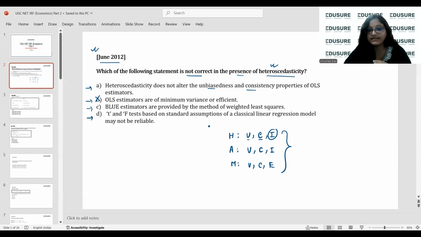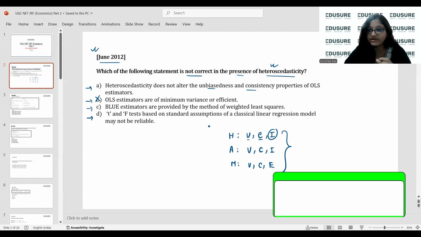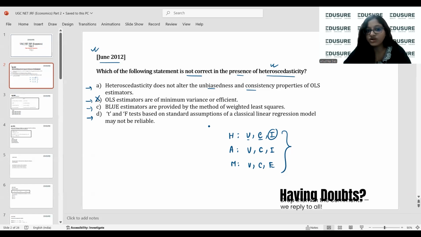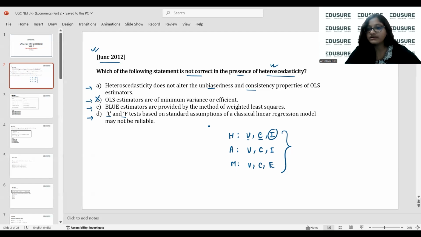That is why the estimators will have inefficiency in them. Minimum variance is not holding. That is why the standard error that you will calculate from the variance will also not be reliable. And if the standard errors are not reliable, then the t statistic, F statistic, whatever you compute, will give you misleading answers. That is why all the tests, either t test or F test, will give you misleading answers if heteroscedasticity is present in your model.